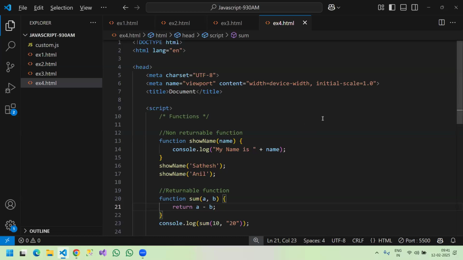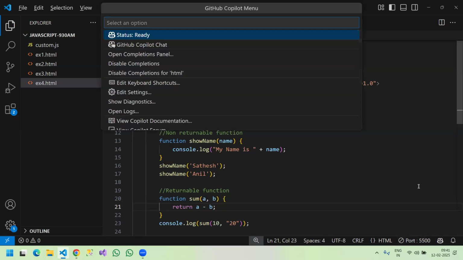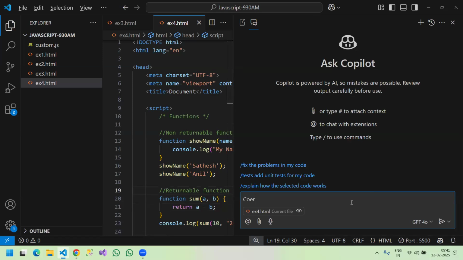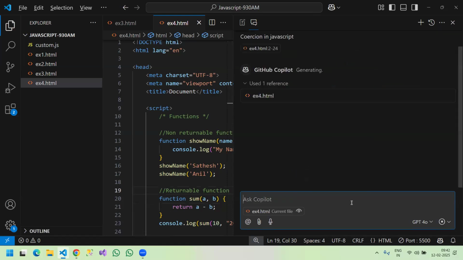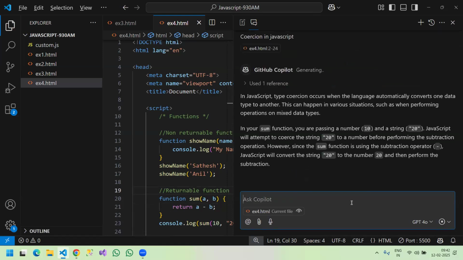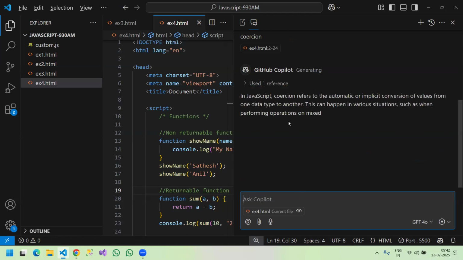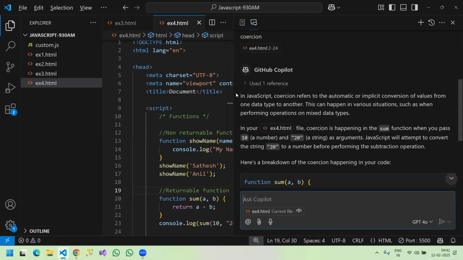What happens here is, there is a concept called coercion. Coercion refers to the automatic or implicit conversion of values from one data type to another.